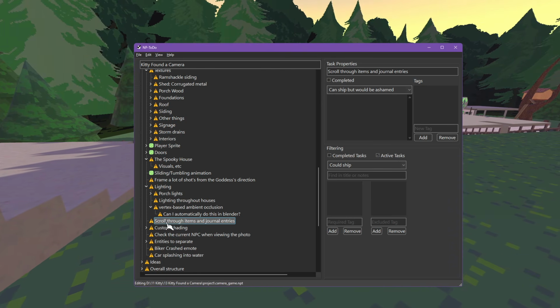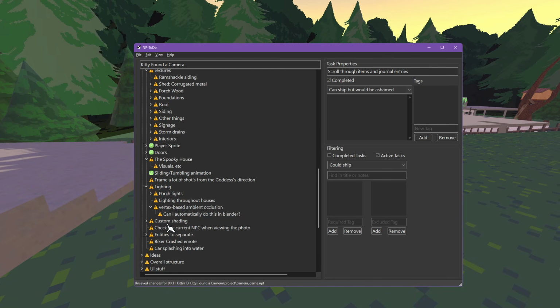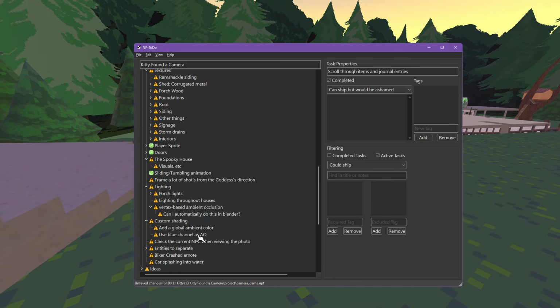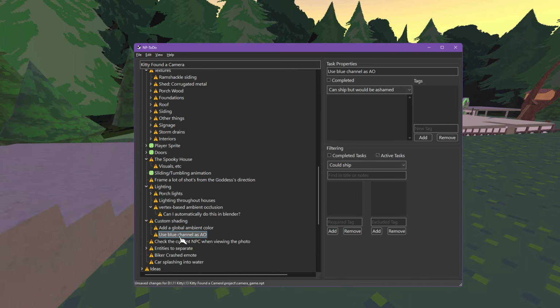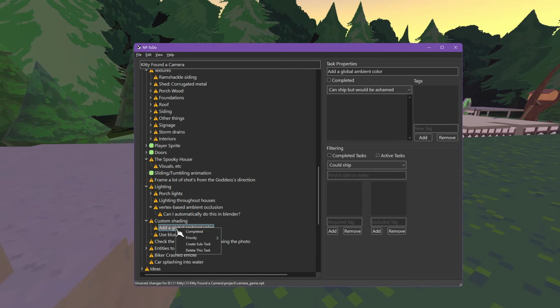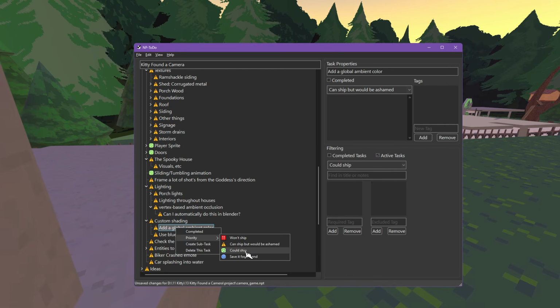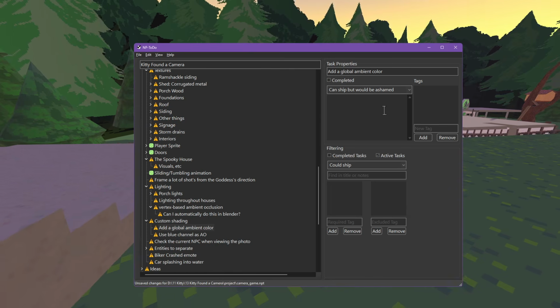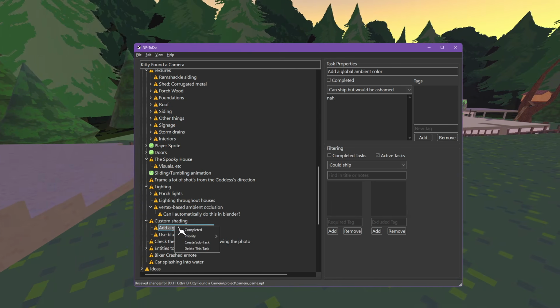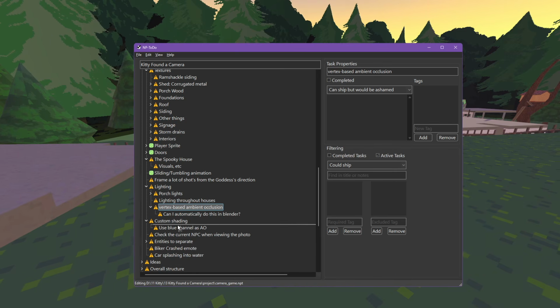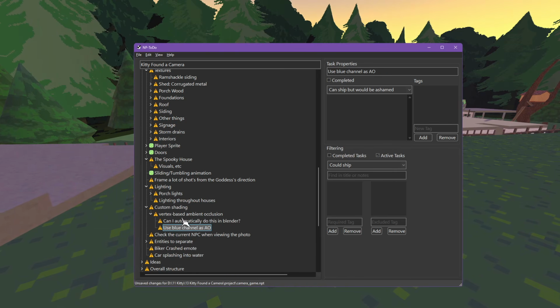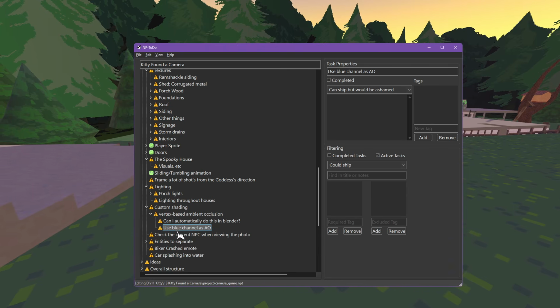And we got that. So scroll through items and journal entries, custom shading, ambient color, blue channel is ambient occlusion. I don't really need that. Yeah, I'll say done now. And I'll just put that in custom shading since we already had that.